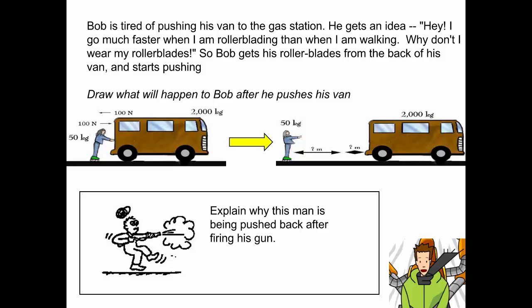Because after the gun pushes her back, there's no room for her to go, and all the force is going to go into her body and the tree. The tree's not doing anything. Yeah. Excellent. You guys all hear that? So all that force is going to try and push her back. Newton's second law says the more mass of the object, the more force it takes to accelerate it.